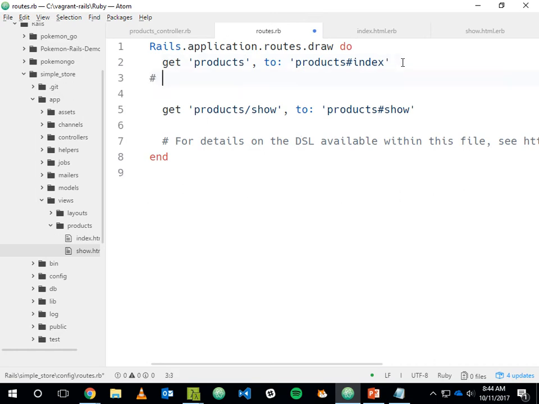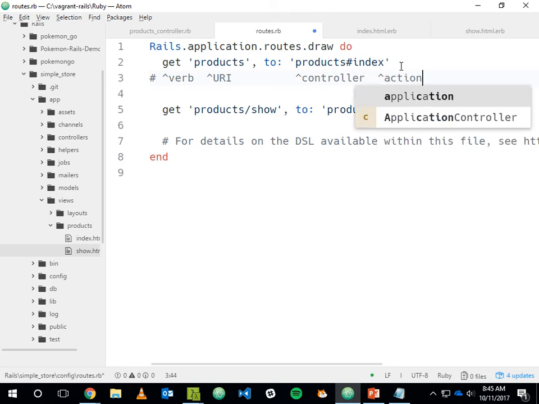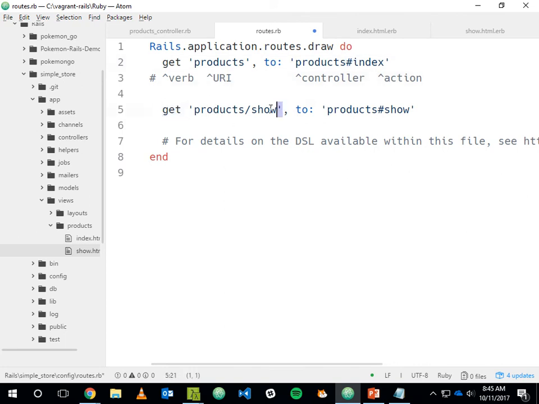And so the way again to read this is the HTTP verb. This is the URI, so the path portion of the URI. And then this is which controller and which action. The controller and the action are always separated by hash marks. Same thing here. Verb, URL, or URI, and then controller action. This one, I'd said I didn't want it to be /product/show. I wanted to have the user be able to click on links that had numeric values in them. And so I will put a placeholder there just using the symbol ID to represent the fact that that's going to be a placeholder for the ID.